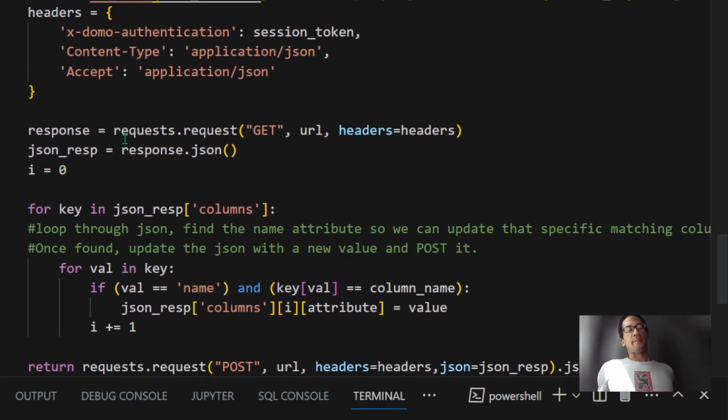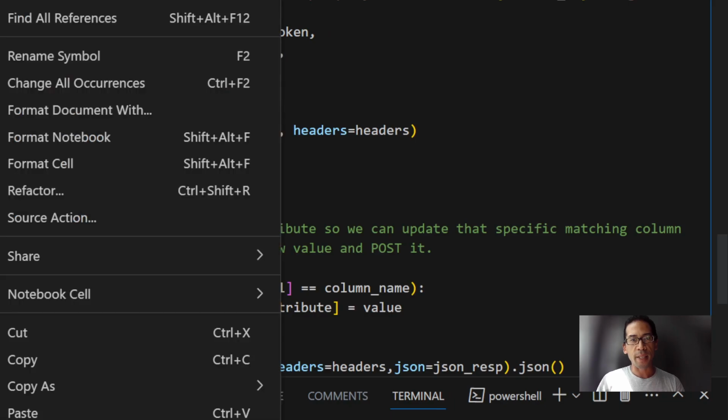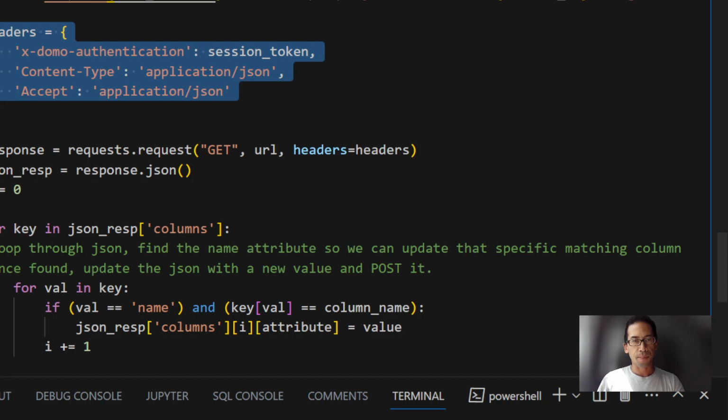That was a lot of work just to finally get to looking at this person's code. So what did they do? They are working on updating a column description by hitting this dataset ID. I love the use of the f-string. If you're not familiar with that, it allows you to embed variables, or concatenate, I guess, is the closest equivalent, into a string, but it's just a really clean way of putting that all together. So that's pretty cool. What I don't love, and this is actually the reason why I put this video together, is that here, this person wrote headers, na na na na na.